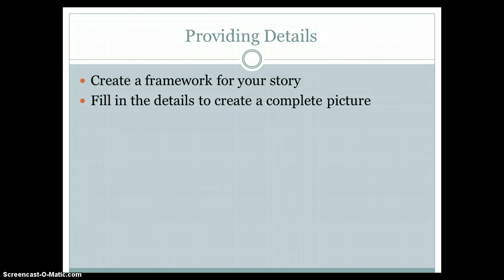One thing you want to make sure you do throughout both your planning and as we begin writing our draft next week is that we're providing enough details. Details and planning create the framework for your story. So we want to make sure that we have enough information to keep our readers interested and to have a good structure for what our story is going to end up looking like. We want to fill in the details to create a complete picture.